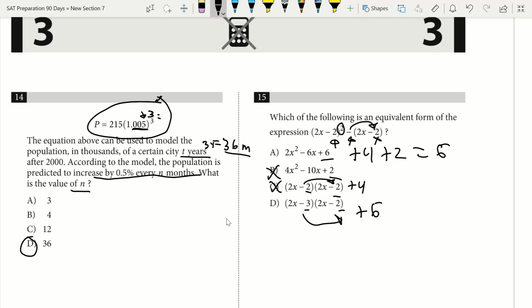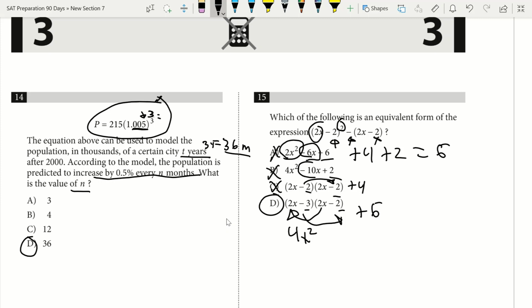Next thing I'm going to look at is what's different between them. Easiest thing that I see is a 2x squared here versus a 4x squared here, because that 2x gets multiplied by 2x, giving me 4x squared. So now I'm going to go up here and come up with what my x squared term is going to be. Well, I'm going to have a 2x, and then that's going to get multiplied by 2x since this is squared. And that's going to give me 4x squared, so I know my answer then has to be D for 15.